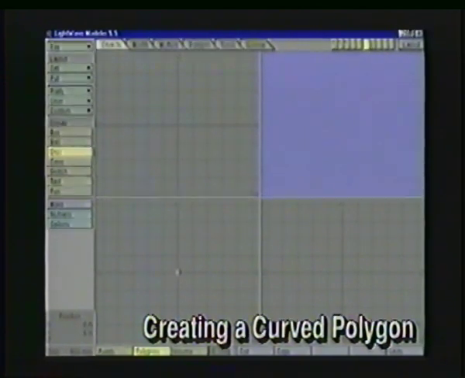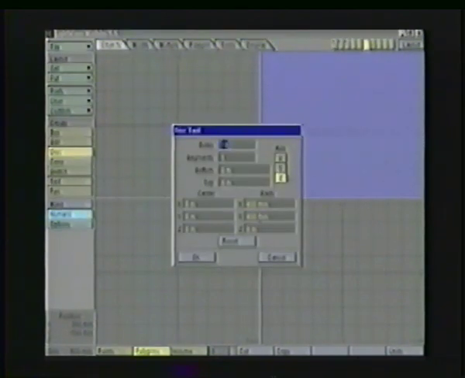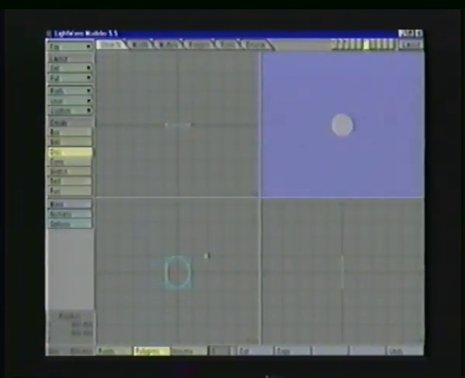So I'm going to start by creating a disc, and I'm not going to give it any depth yet. I'm just going to drag out a flat disc, and I want to make sure it has more segments than we had before. So let's give it 24, and I'll go ahead and make that disc. And now instead of making another disc, I'm simply going to select this one, hit copy and paste, and then hit T on the keyboard for move, and just drag it over with my mouse to the right.